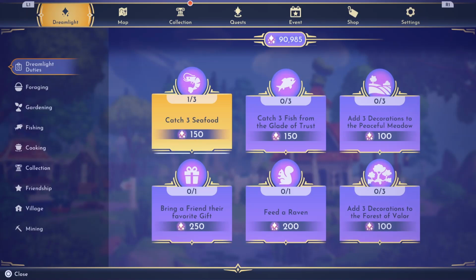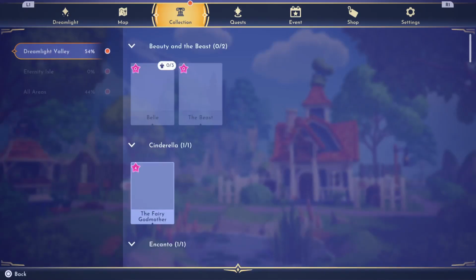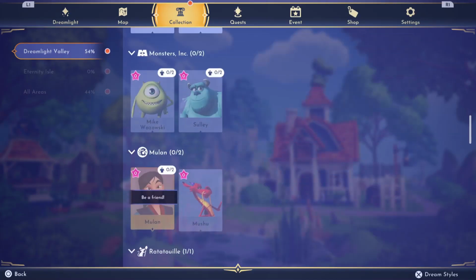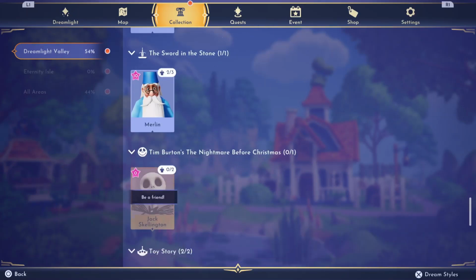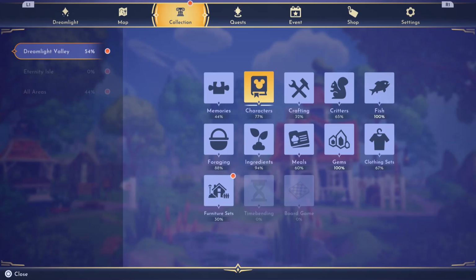Bring a friend their favorite gift. I can do that. What does anybody want? Anything I have? Let's check maybe Tiana so I can bring her friendship up, or Vanellope. Okay, Tiana, what do you want? Fruit pie, zucchini puffs, gingerbread cookies. Are we surprised that all the things you want are food? Okay, Vanellope, you want Spaceship Earth cupcakes, crab salad, red passion lily. I can get you a red passion lily.